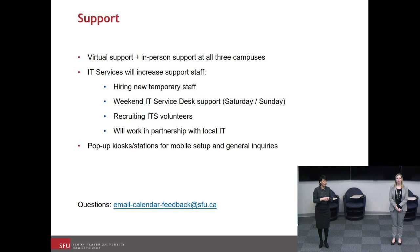We also have what we call ITS volunteers. Across the campuses, we're going to distribute the different locations into zones. Each zone will have a stand-up desk, like a pop-up. You can go up there and say, I want to have 2 email systems configured on my phone. Could you please help me? And they will do that for you. If they can't do it, they will find an expert to get it done for you, either connect that person with you, or have them dispatch to your office and figure out the details there.